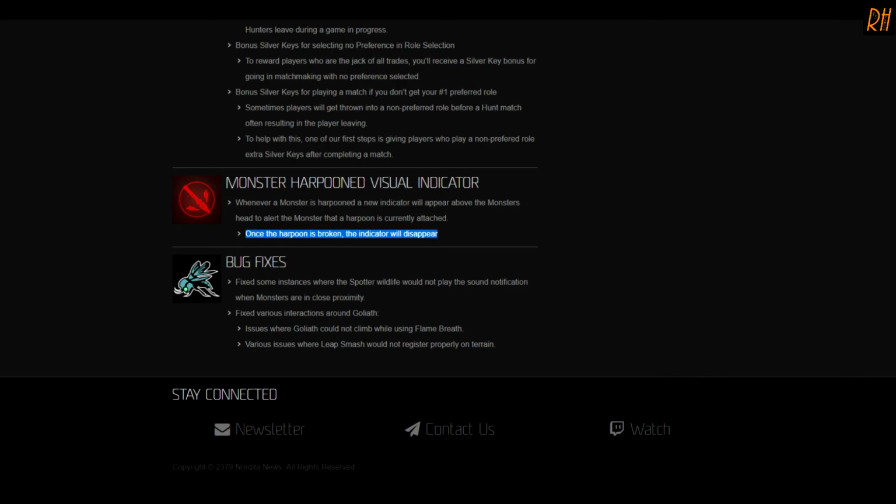So yes, and finally, bug fixes. Oh yeah, loads of bugs. Fix some instances where spotter wildlife would not play the sound notification when monsters are in close proximity. So basically, I think this is what they've changed. When you run in and you run past, some monsters often do the scream, or they make a noise. And obviously, that's not been happening, so they fixed that, and they fixed various interactions around Goliath.